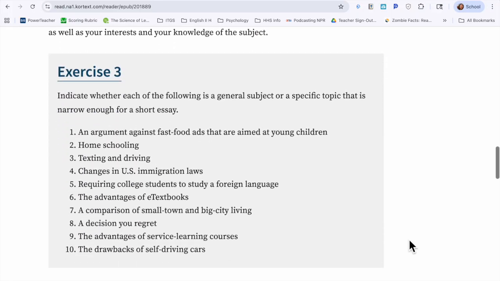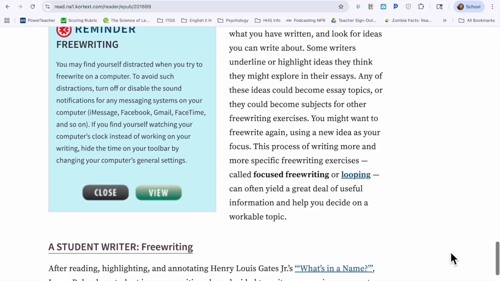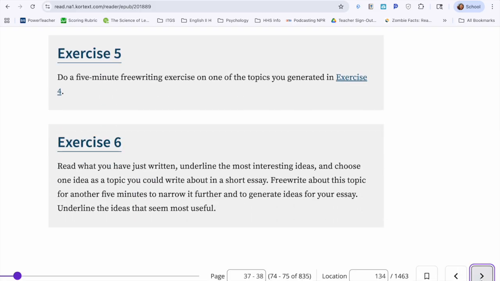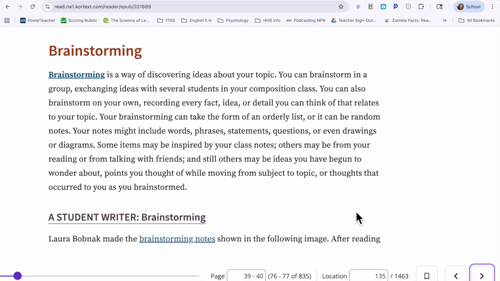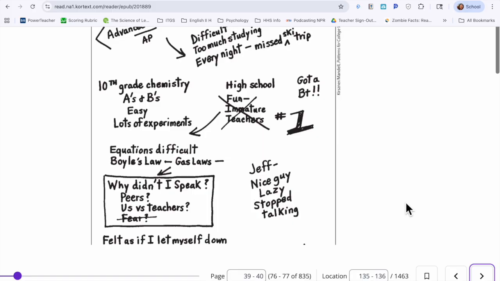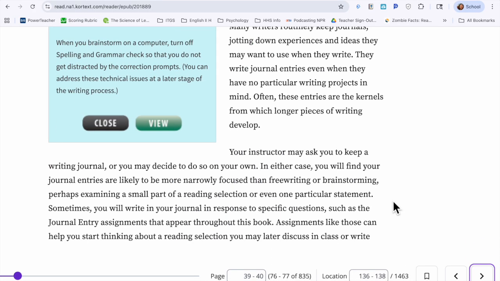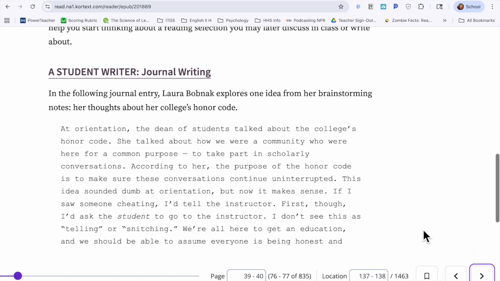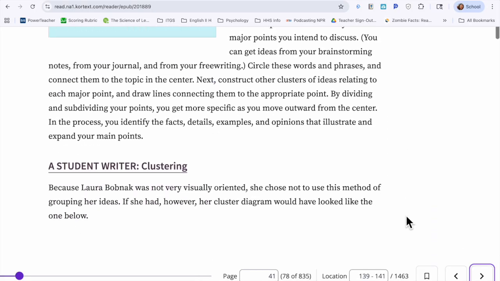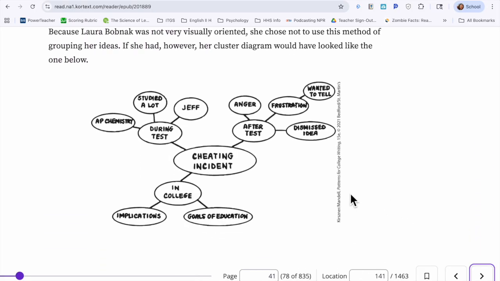So the textbook continues to go through and give you several different things that you can think about. It also provides you some sample writings. Those are really good to read. Brainstorming again, notice that this is an image of the handwriting that this person did. Again, the importance of handwriting. They give you another entry that's student work, and you can also organize your information by categorization. So your image would be here, then you might have ethos, pathos, and logos here.